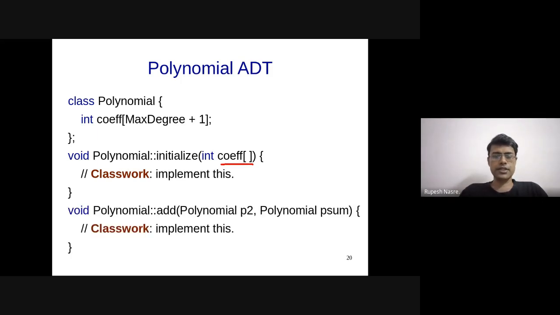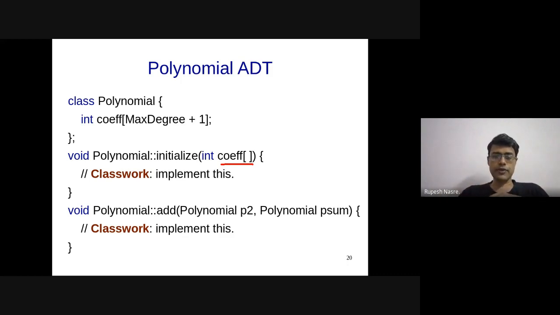Okay, the second function that we talked about, or one of the important ones, is the addition of polynomials. Now, what do you mean by addition of polynomials? You have this polynomial 1, polynomial 2, and whatever are the common degrees, their coefficients get added. Right? The coefficients could be positive, negative, 0.